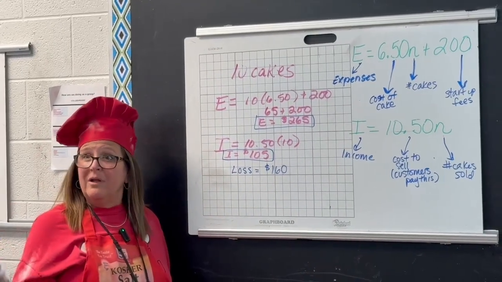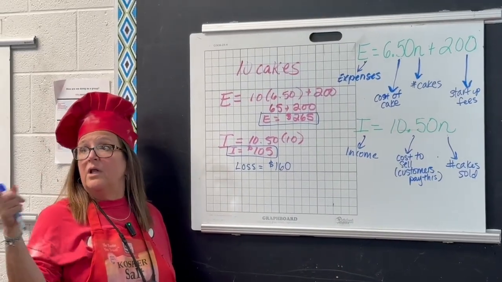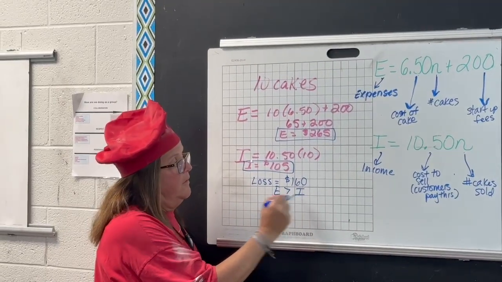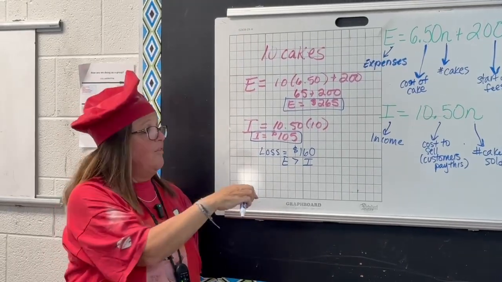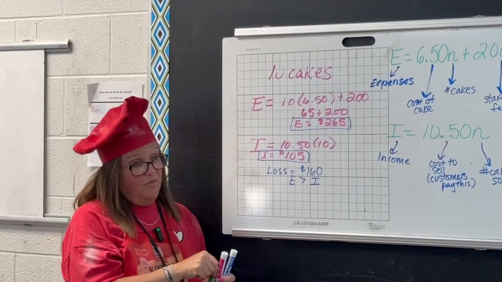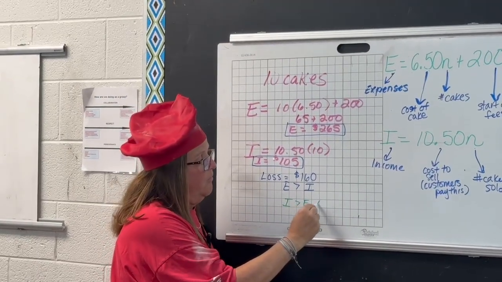Okay. If someone were to just miss this and walk in right now, what advice would you give to tell them how we know that I lost money? What's a simple statement we could tell them that is the reason we lost? Good. What's it called if it's the other way around? What's it called if my income is more than my expenses, which is what I want?